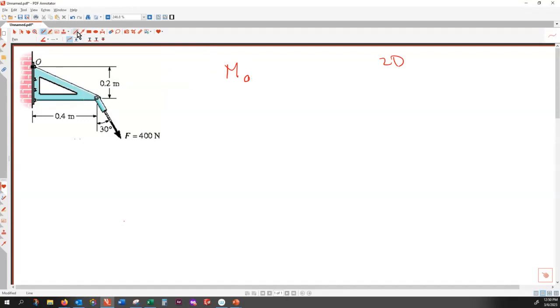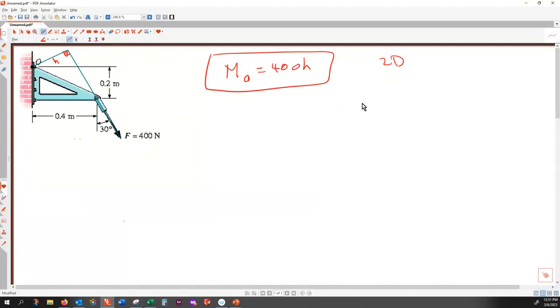So one way of doing that is I can find the line of action for that one. So this is the line of action. And from the point of rotation, I find the shortest distance between the point of rotation and the line of action, which means I have to draw a normal to that. So that moment is equal to 400 times h. No problem. That's one way.